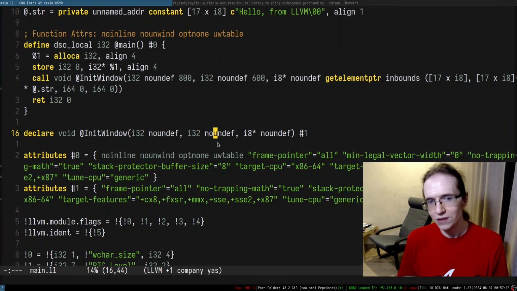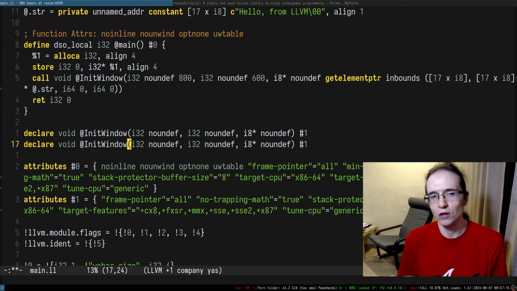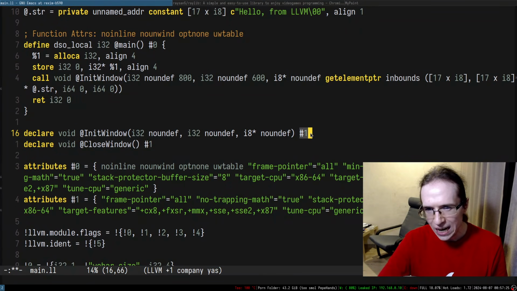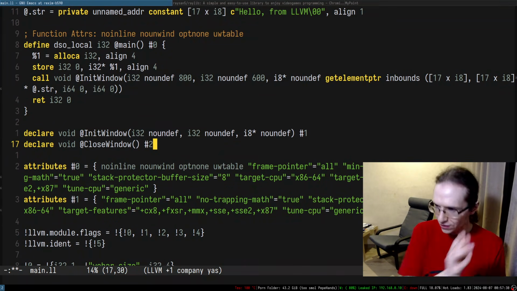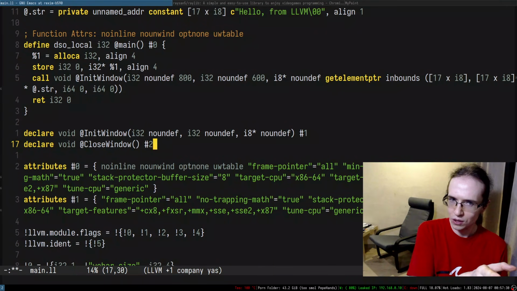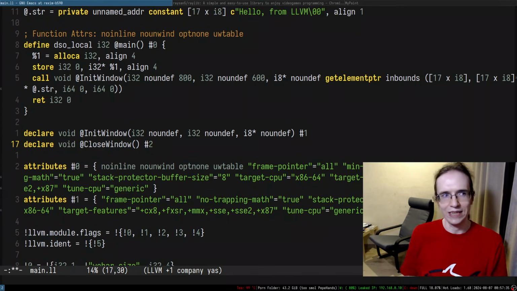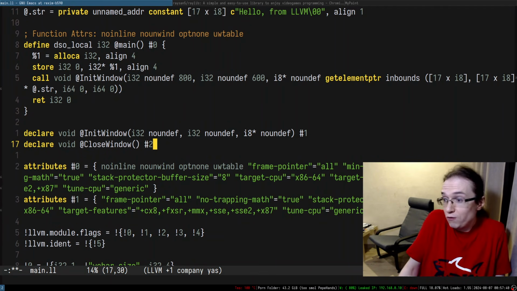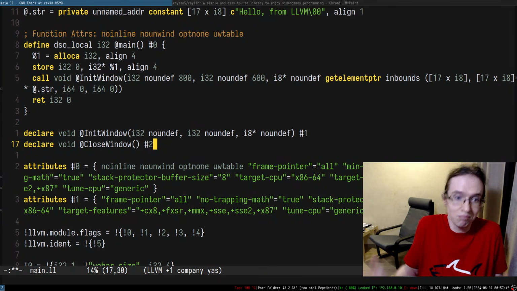Because if this is how we declare an external function, who said I can't do close window? And close window doesn't accept any arguments, right? So here there's some sort of a counter going on, right? There's a #0, #1. I will assume that this is #2, right? And this is probably correct. So now I can continue adding more things in here and maybe write a simple Raylib application in LLVM IR just by fooling around, just by fooling around until I find out.